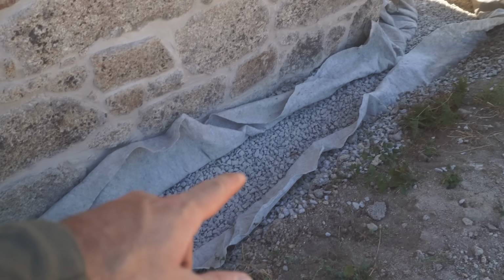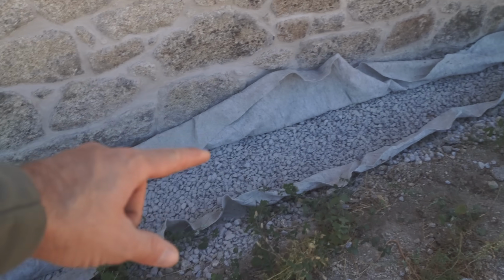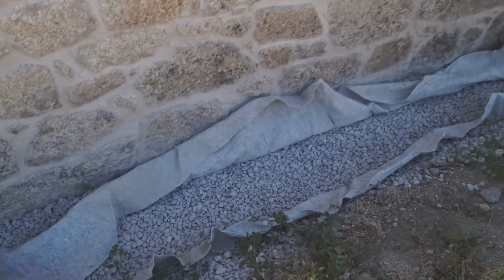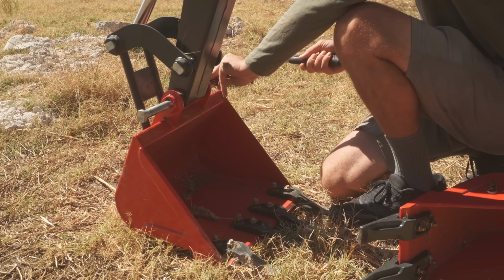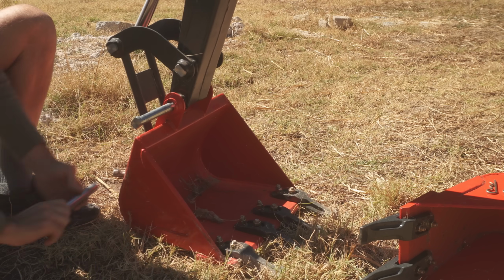I had forgotten though just how narrow the drain is, and obviously I've got to contend with the fabric, so I think I'm going to have to put the skinnier bucket on to try and scrape this out. And I also realised this morning that we still haven't explained why we're doing this. I will get round to that, but right now I just want to start making some good progress on this, so we'll break that down in a bit.